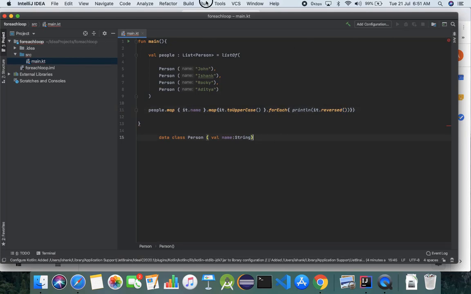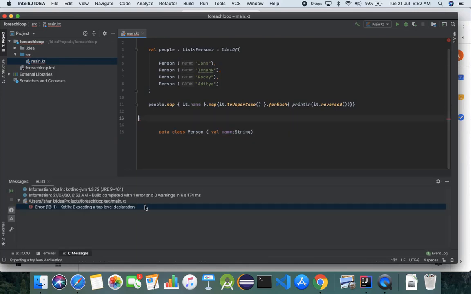We would now be going on to run main.kt. There's an error.